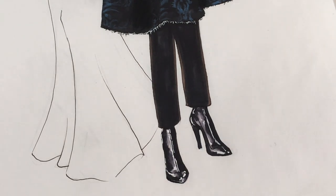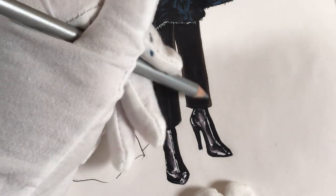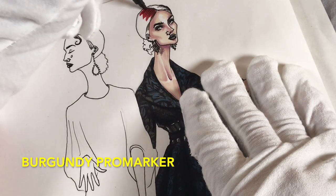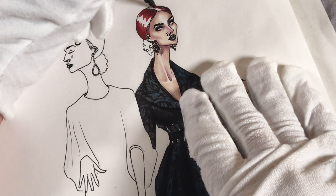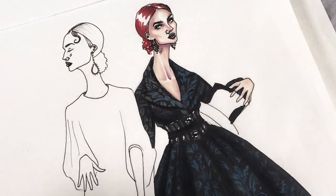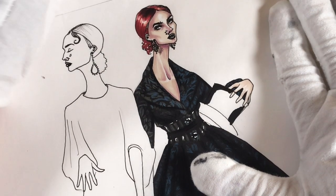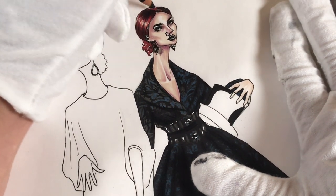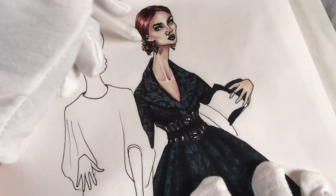You can fix any problems with the edges with a fine line pen. Let's add some highlights on her trousers with a silver pencil, because it's basically light gray. With black pencil I'm adding some shadows. Next I'm using burgundy for her hair and I draw strokes in the direction of the highlights — not from the highlights down, but from both sides towards the highlights, giving this path-like highlight effect.